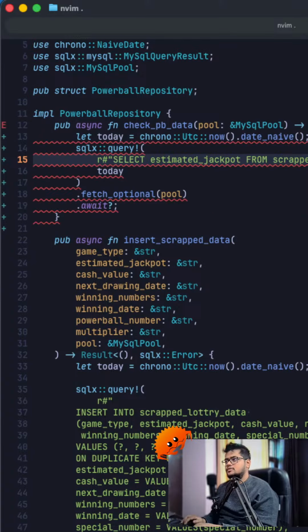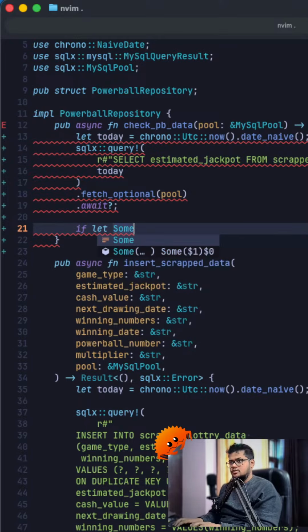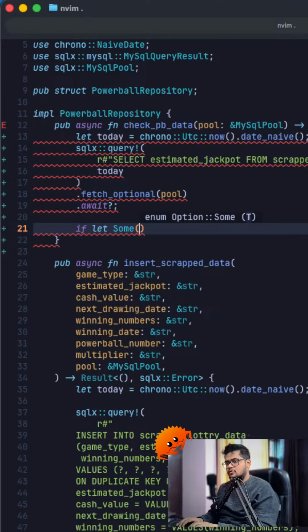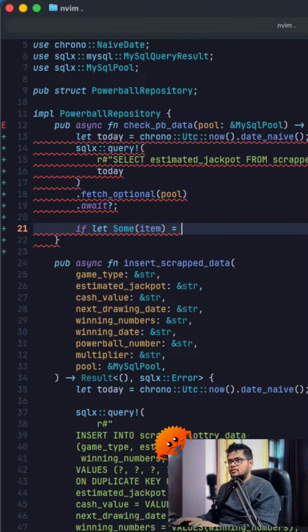This won't be any issue right now. Okay, so I can say now if let, it's an optional value, so I'll check for an item is to get it over here.